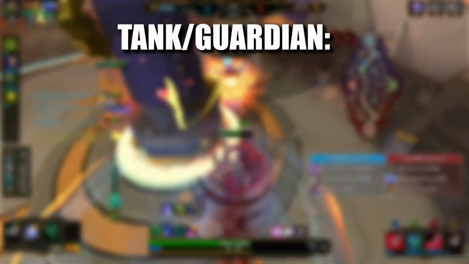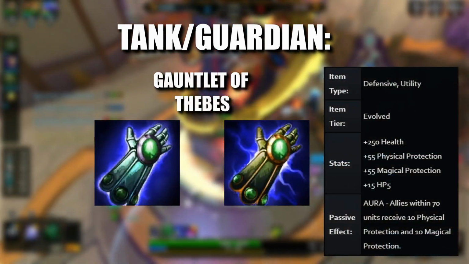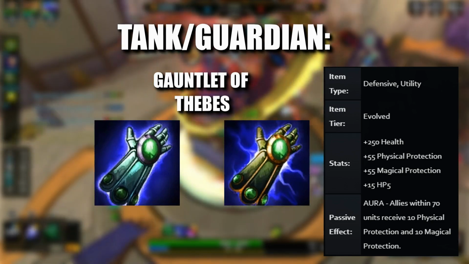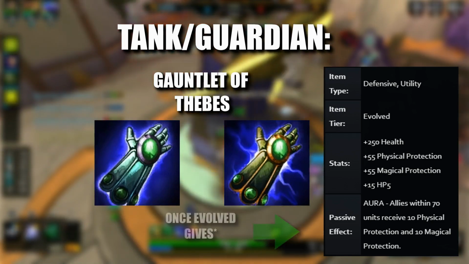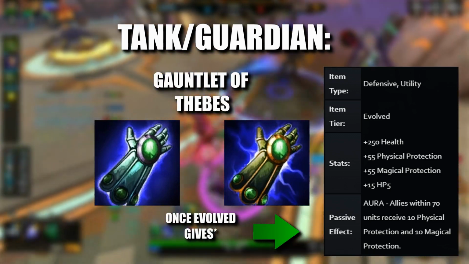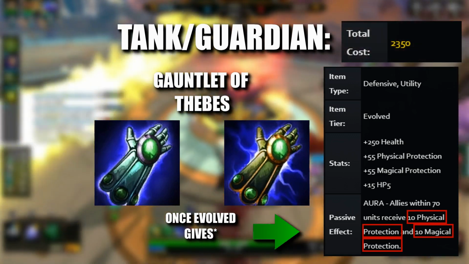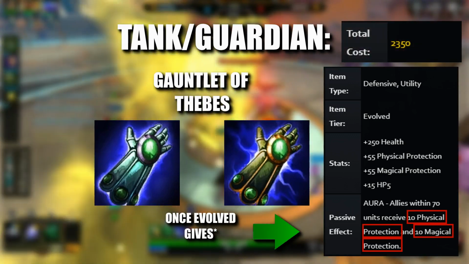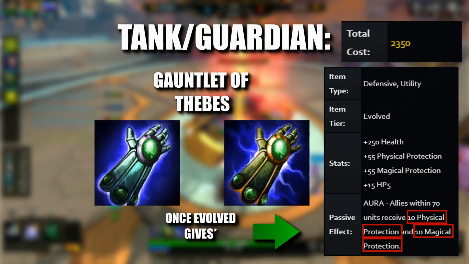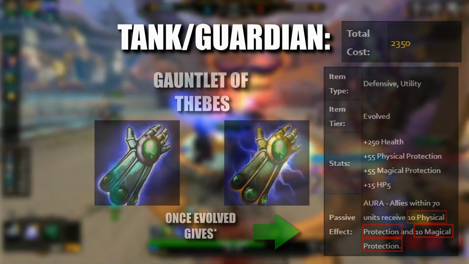Starting with the Tank Guardian role, arguably the most important item for yourself and your team is Gauntlet of Thebes. This has to be the go-to item at the beginning of the game that at least one tank should go, with it having 55 protections, health, and HP5, with its passive of giving 10 protections to the rest of your team. On top of it being only 2,350 gold, there's nothing that comes close to how good this item is. Making sure at least one of the tanks, preferably the Guardian, has this item is extremely important.